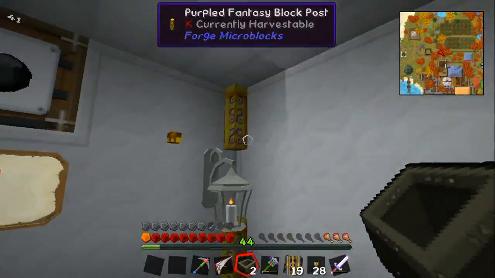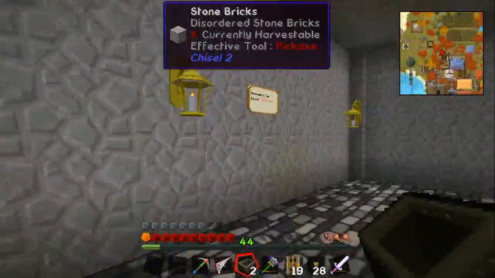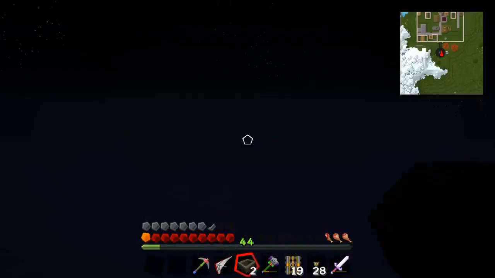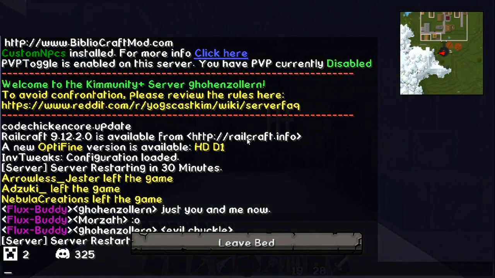There's coal somewhere. There's a picture of coal. I'm not sure where you actually get the coal from. Maybe, I don't know how Bibliocraft works. Okay, I just teleported home. That was fun, but it wasn't getting where I was wanting to go.